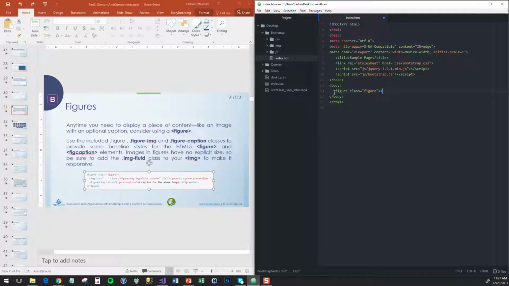and then we need to also close this tag. I expect Atom to actually close this tag for us, but it didn't. It was strange. And then we have our image tag. I think the source was, let's see, img classroom.jpg, yes. Okay, and then we also need to assign a class for this image, figure-img, of course, img-fluid. Yeah, I can make it rounded, why not?